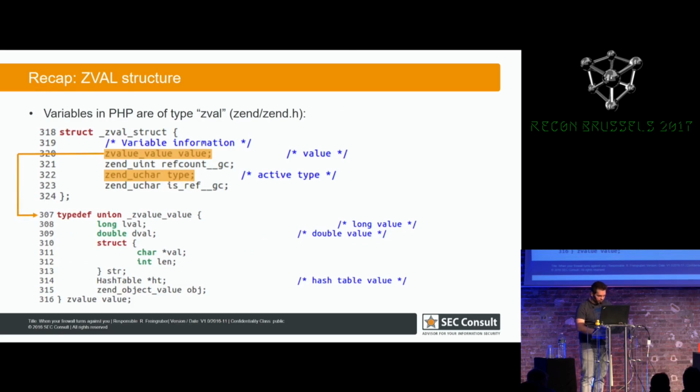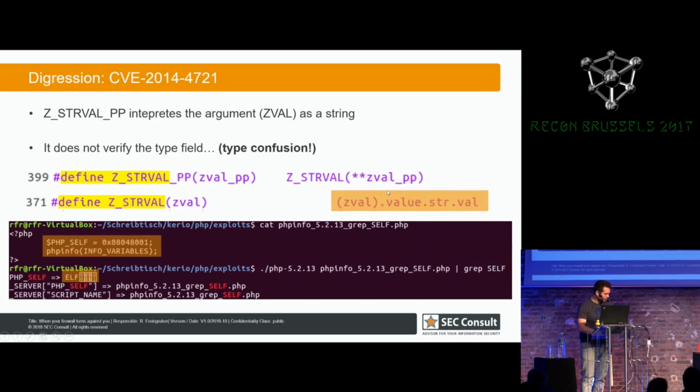So as you see here, they are completely ignoring the type field and just getting the value here. You see it in this macro definition. Just interpret this stuff here always as a string. And that means you can attack this kind of stuff if you just set this to an integer, because the type is not checked, and for example then you can read from any location. But this attack here doesn't have a real attack scenario because you typically cannot change the PHP code.